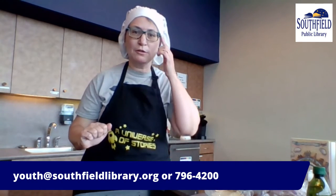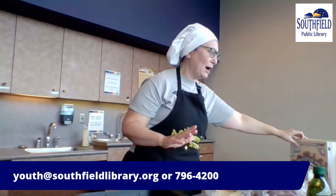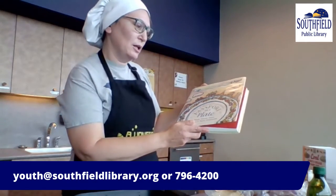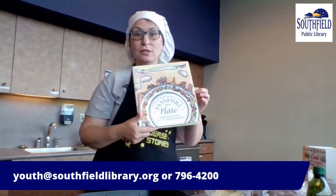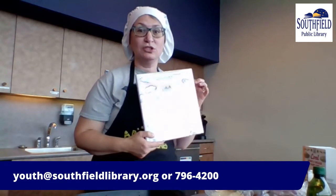And Michelle will be here with a craft next week. Before I sign off, I want to tell you about a cookbook. Speaking of things you can check out, this one is Passport on a Plate, and it's got a lot of different recipes. Probably, I bet you there's a quesadilla recipe in there. So this is Passport on a Plate, one of the many great cookbooks that you can check out from the Southfield Public Library.